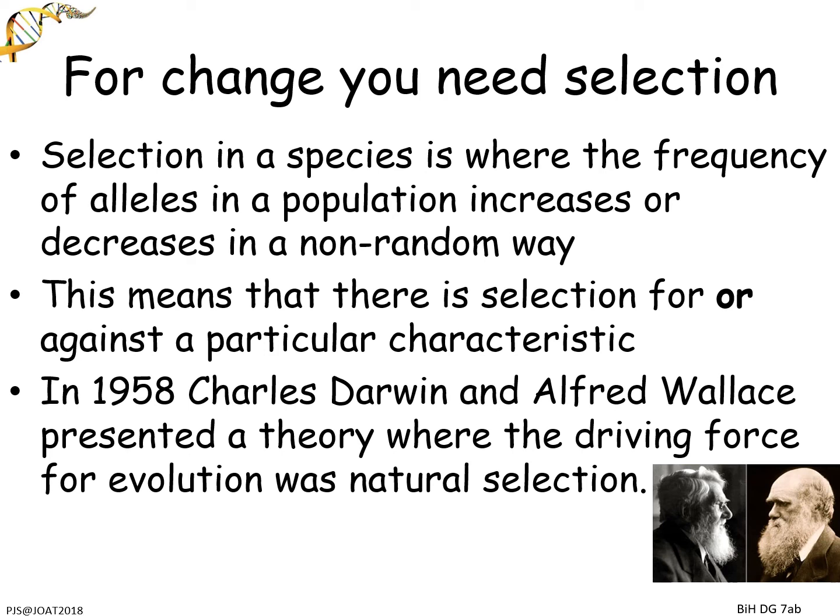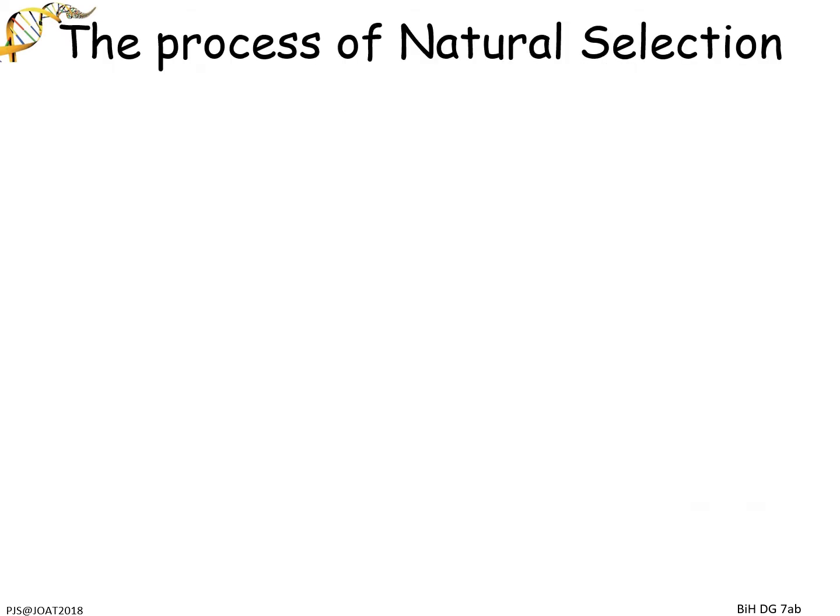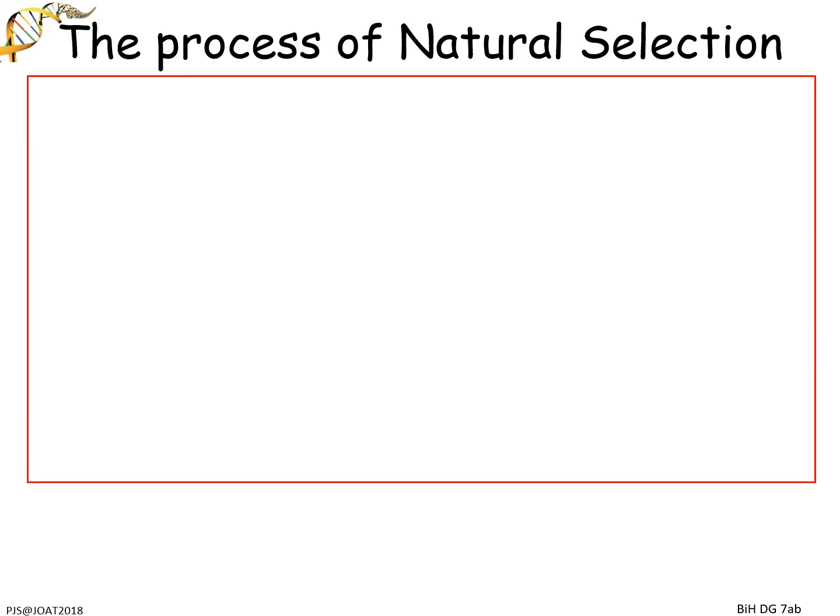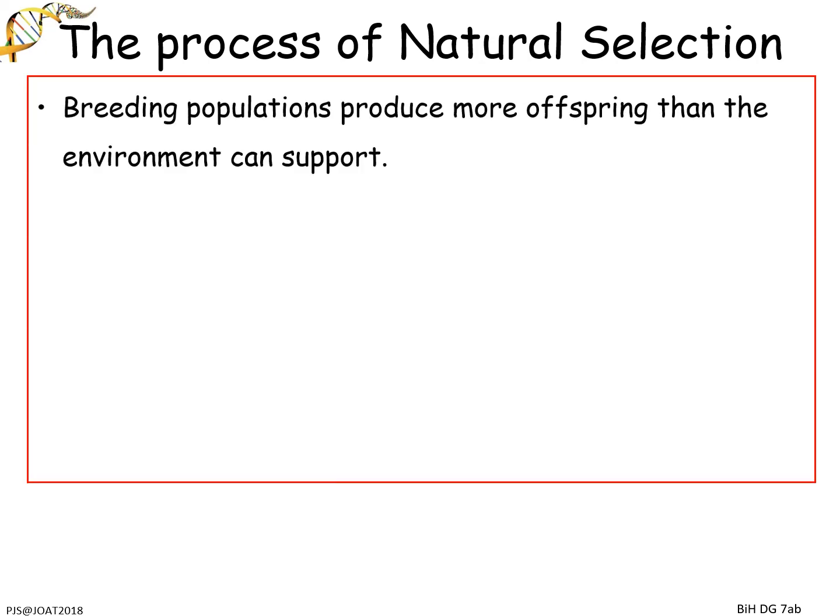All of this, really, we're talking about Darwin. Wallace was also a big name in this one, coming up with the theory which we can now use to apply to all of this in terms of natural selection. So a basic recap from NAT5. We start off with more offspring than the environment can support. Now that's essential. If you don't have that, then you're not going to have competition because you've not got a limited issue with a resource.